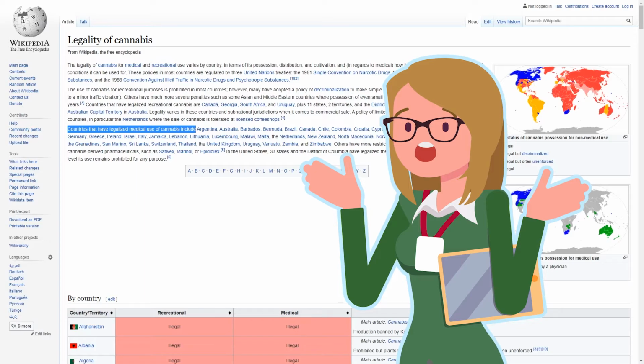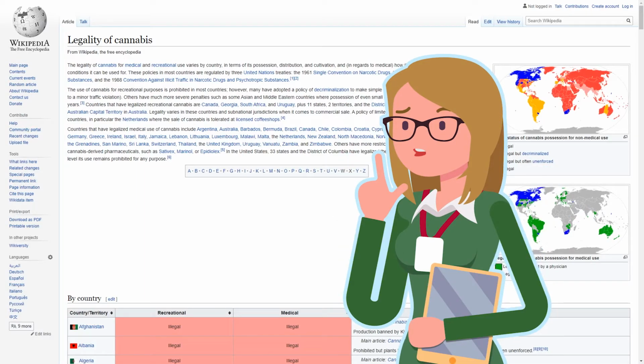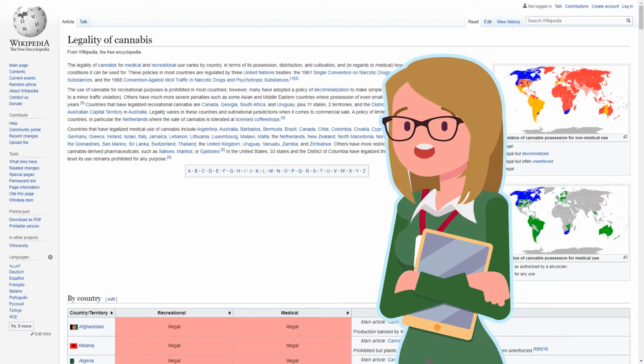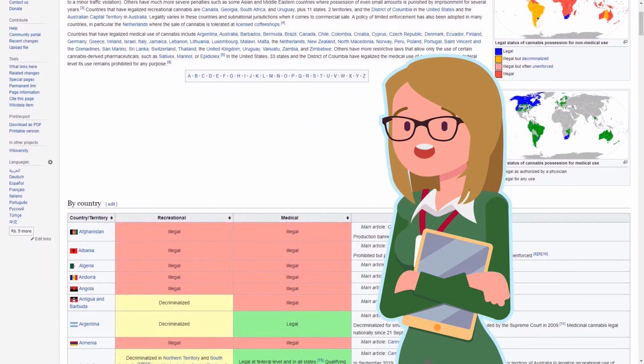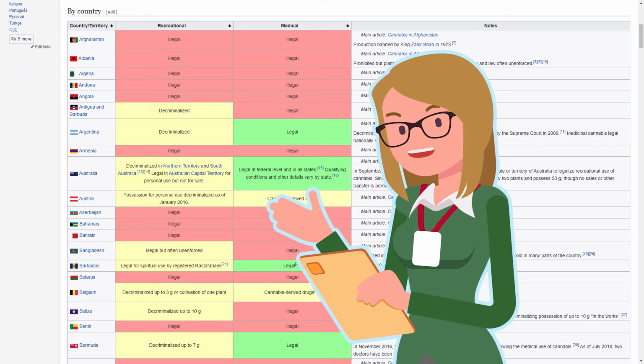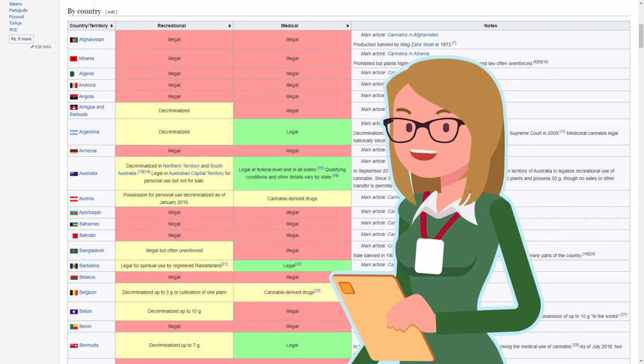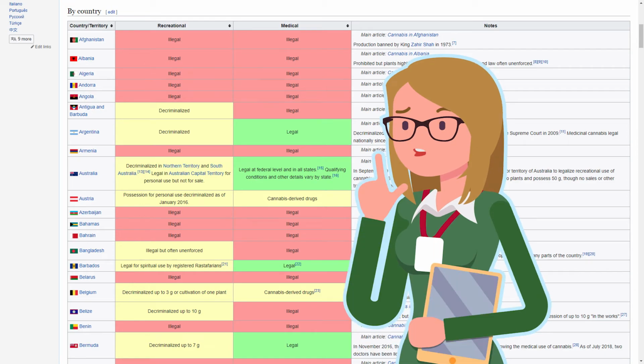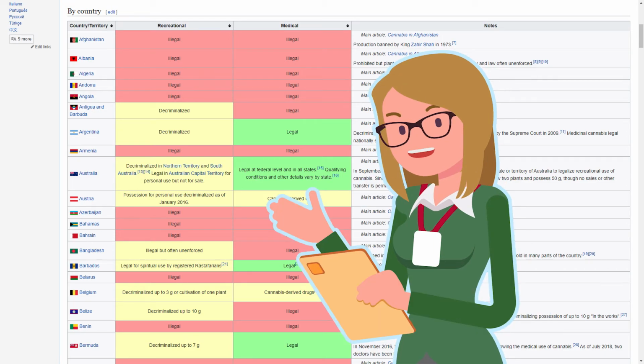So maybe it's not just the legalization of marijuana that I want to look at. Maybe I want to evaluate the medical use of marijuana, or why it hasn't been used in some countries versus others. Again, all that nice background information that we can gather from this topic can start at Wikipedia, even newspaper articles as well. All of those popular sources can just give us that little bit of a background.